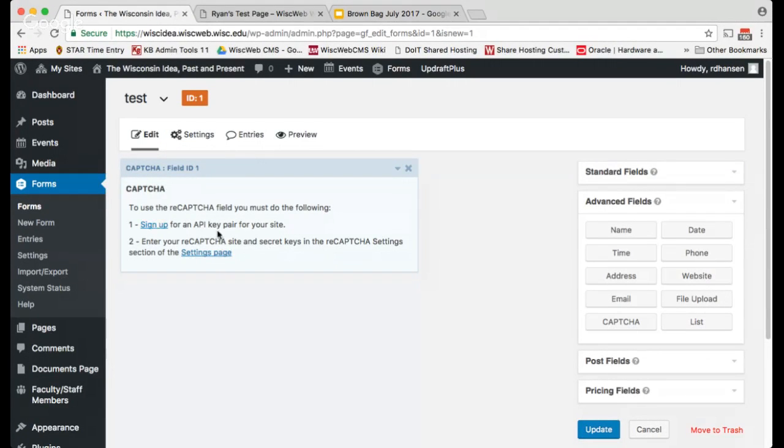The most important part of this is that when you sign up, you should not sign up with your personal account. And if you're already logged into your Google account, you will by default be logged in to your own account. So hopefully a lot of you at this point for your websites have departmental accounts. Like we have a WiscWeb-support account for all of our things like this, so that they're affiliated with a group address as opposed to just Jenna or just I, so that if Jenna or I left, everyone would say, hey, where's that thing? Oh, Ryan had it. Now we have to make a new one. So that it's all affiliated with some sort of group account.